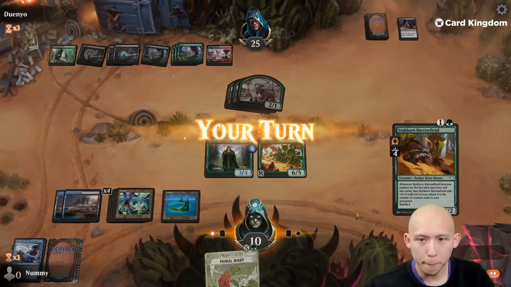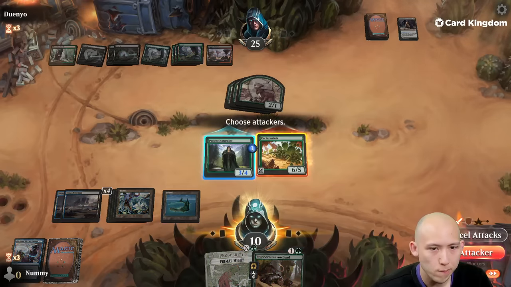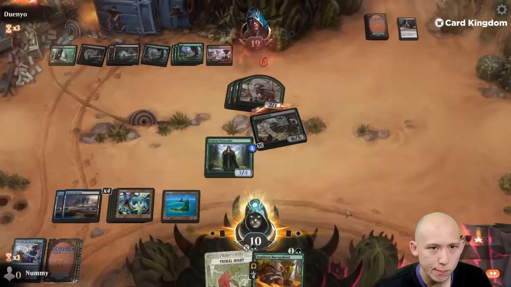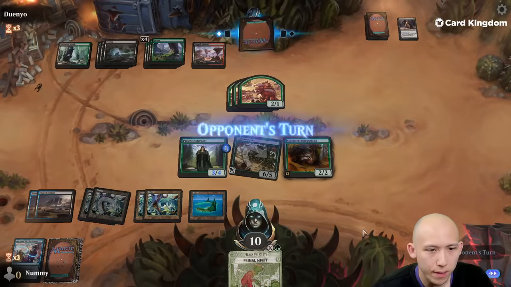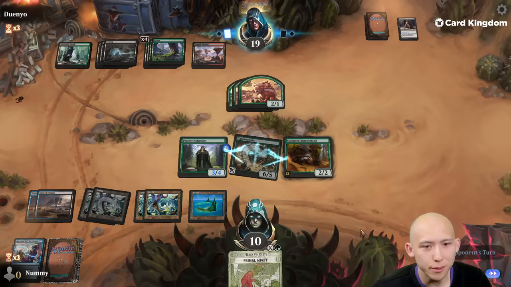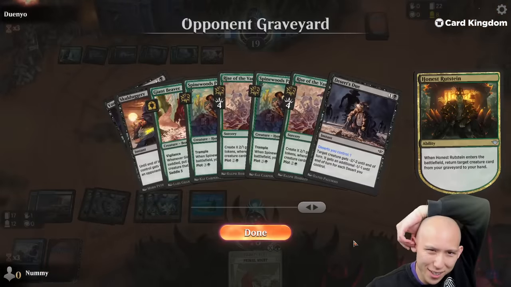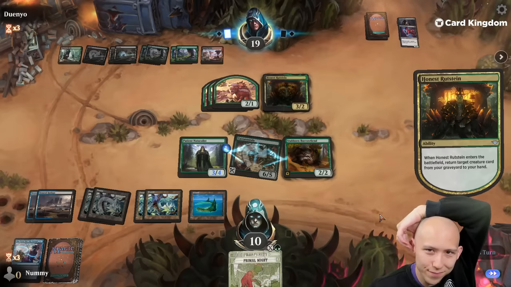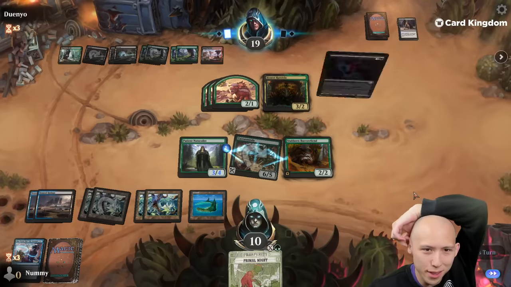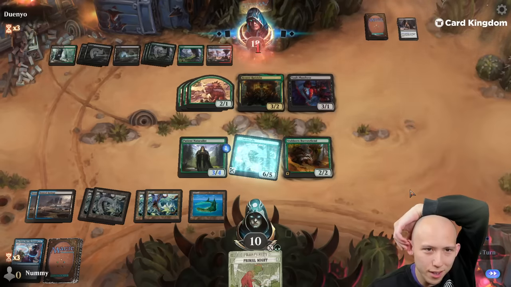Nice. One of my creatures has trample currently, which is kind of unfortunate. They drew Rut Daddy. That's a good draw. Yeah, they're going to get back the 3-1 that draws a card. Man, what a draw. Good beats.